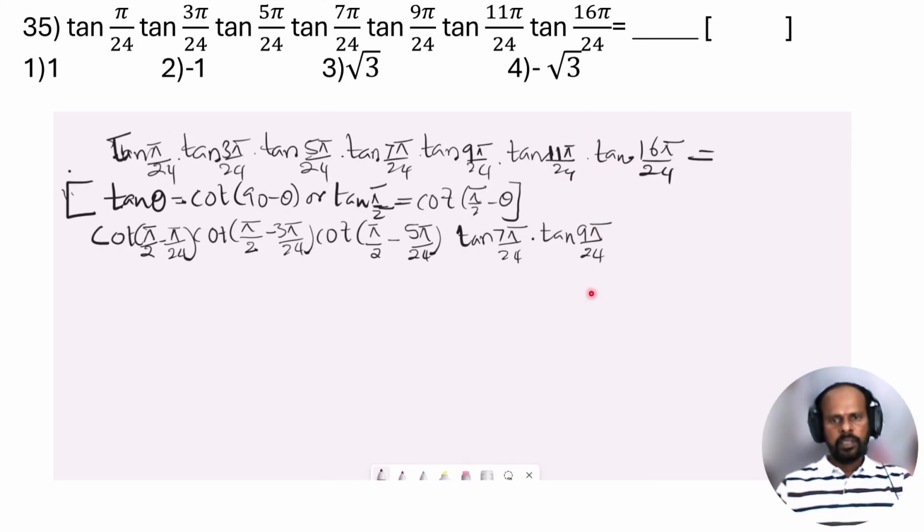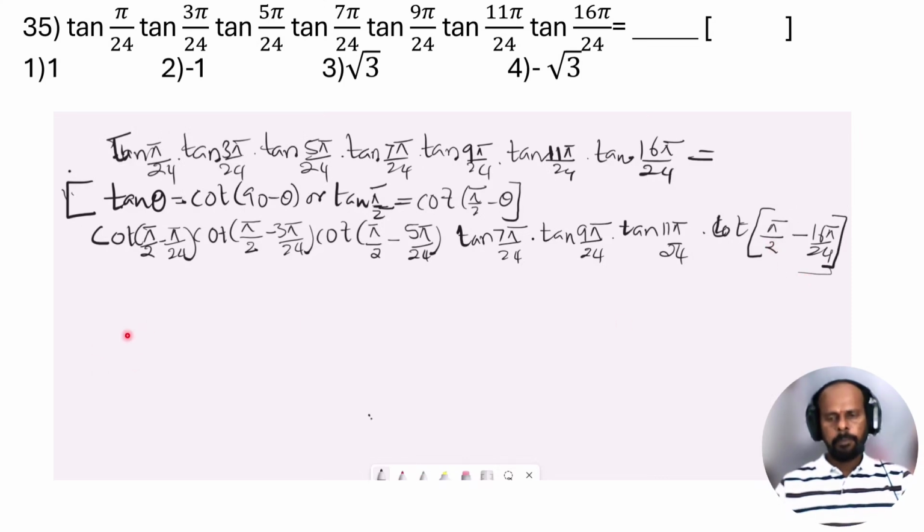Why? Because we get the same terms after simplifying these first three terms. And the last one, how I am changing it, you see: tan theta, again I am writing in the form of tan of 90 minus theta. Cot of 90 minus theta can be written as tan theta, that is okay. And now if you simplify, what results we get, you see.